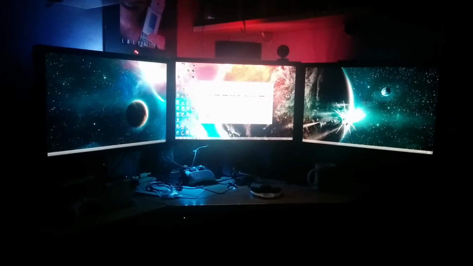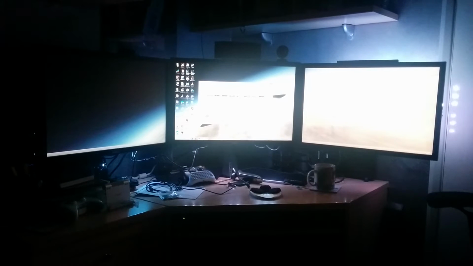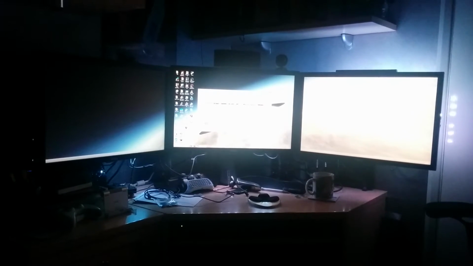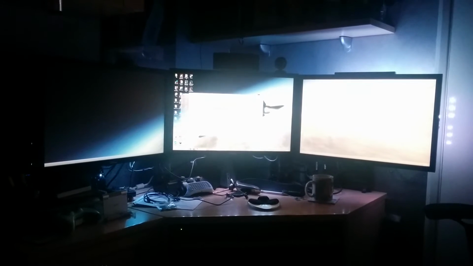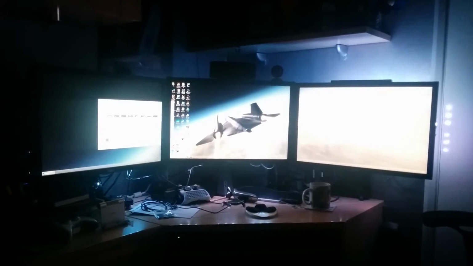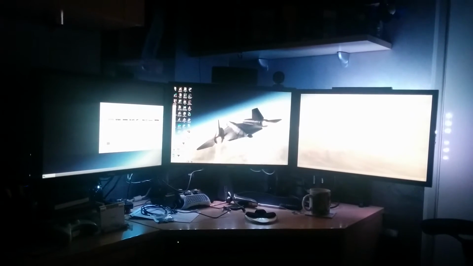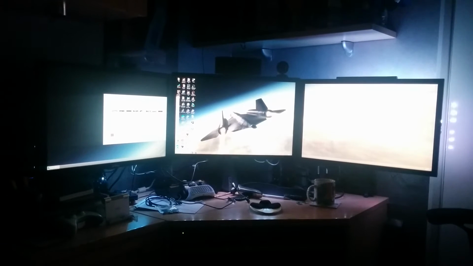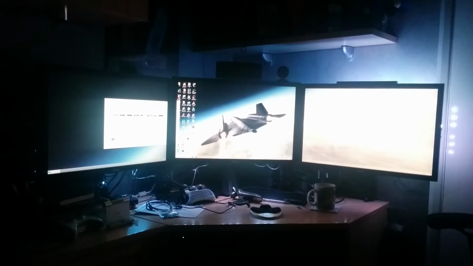Now if we change to another one, here we can see, you can't really see the image on the screens there, but it's basically a planet. If I move that out of the way, it's easier to see what's going on. You can see how the right hand monitor now has more of the light because that's where all the action is, and on the left side there's no light at the moment. Go to the next wallpaper.